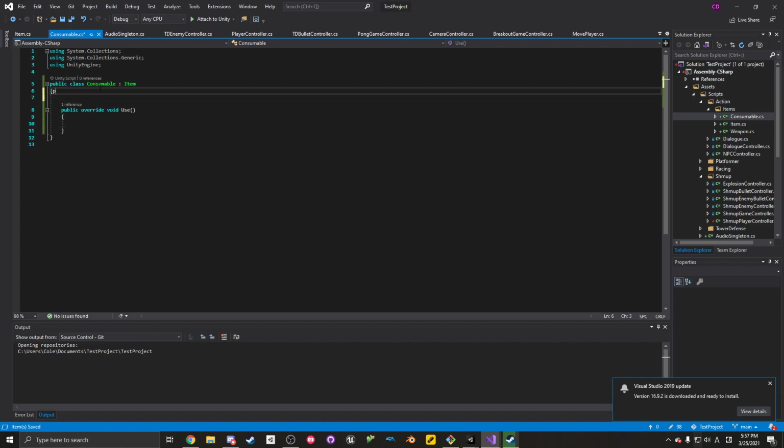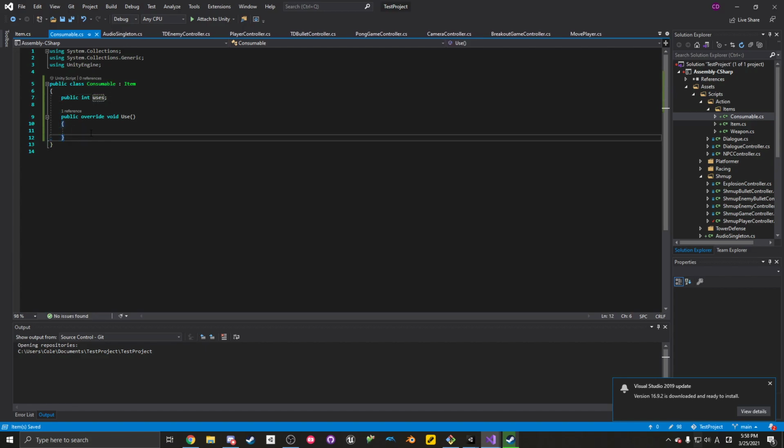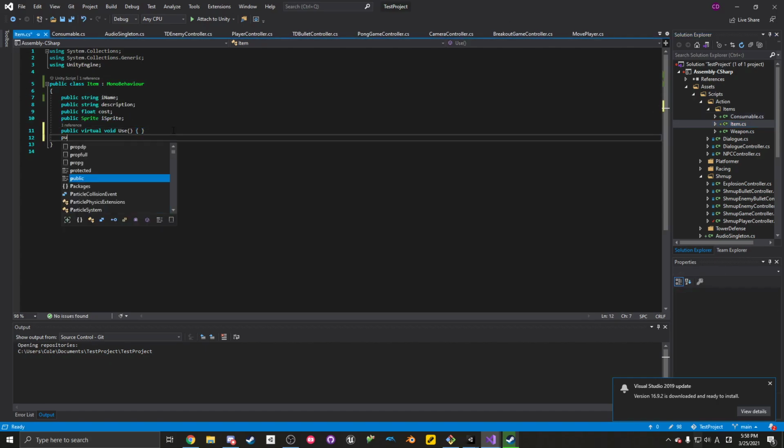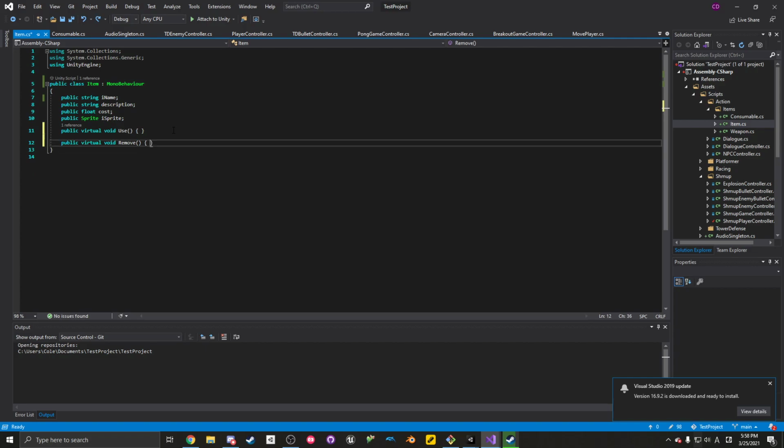And we'll say public int uses. We also need a function that does remove, so that when we're done with the item, we remove it from our inventory.